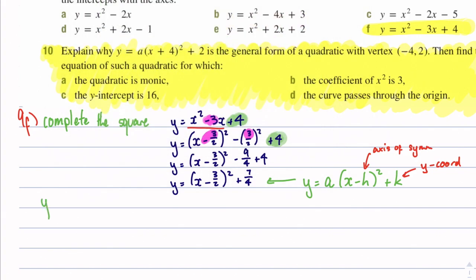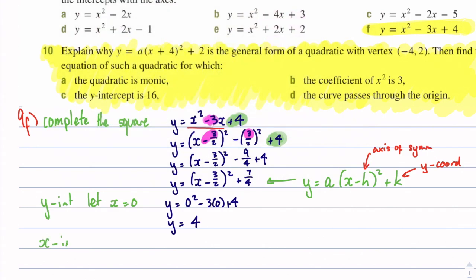So y-intercept, let x equals 0 as usual. You could do this in the completed square version of the formula, or you could do this in the x squared take 3x plus 4. I'm going to do that. So I've got 0 squared take 3 times 0 plus 4. It's going to come out as 4. If I'd done it in the other one, I would have had 0 take 3 on 2 all squared plus 7 on 4, which hopefully would have come out as 4. Yeah, should have. Okay.